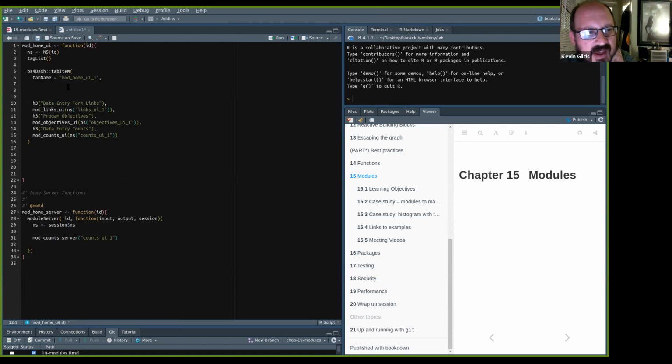Usually my home apps are pretty messy, the homepage of an app that I have. And right here, I'm just using sub modules within another module. This gets messy, like different links. It's got a bunch of info boxes in here of links to data forms that they need to complete, the program objectives, and then the data entry counts. And typically on my apps, this gets really messy, especially all the different boxes. And so this is much cleaner.